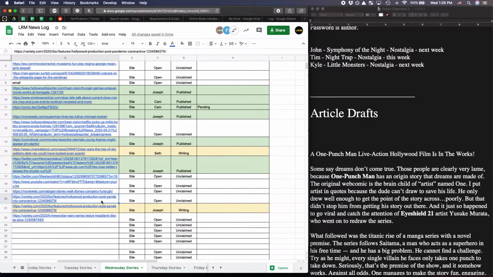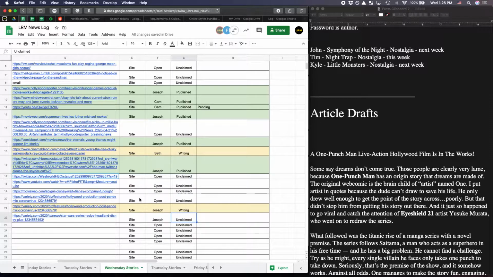And let's just say you were coming in whenever you have free time. You're like, oh, I like that article. You type in your name. Only claim the article if you're planning on writing it. If you can't write it immediately, do not claim it, because we want to make sure these news pieces get out as soon as possible. So I don't want anyone to claim an article and then not write it for 2 hours or 3 hours if possible. There are special circumstances where we can allow that, but usually not.